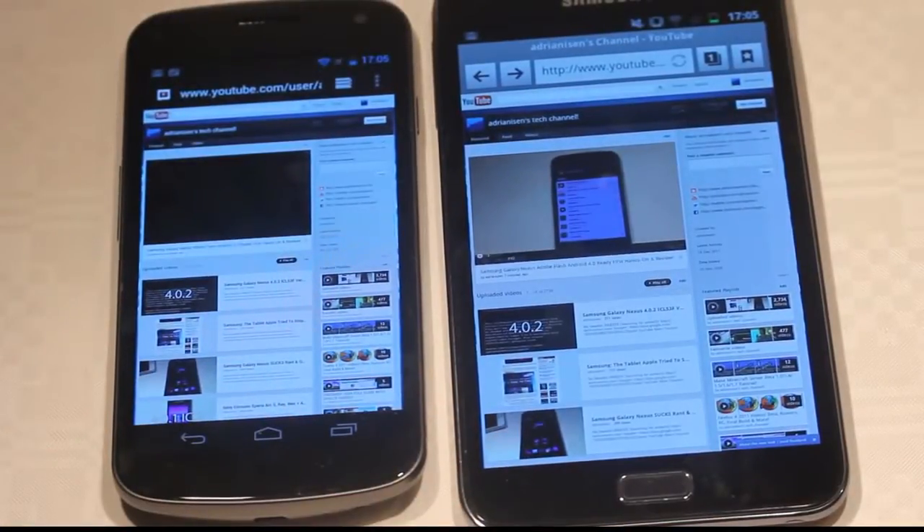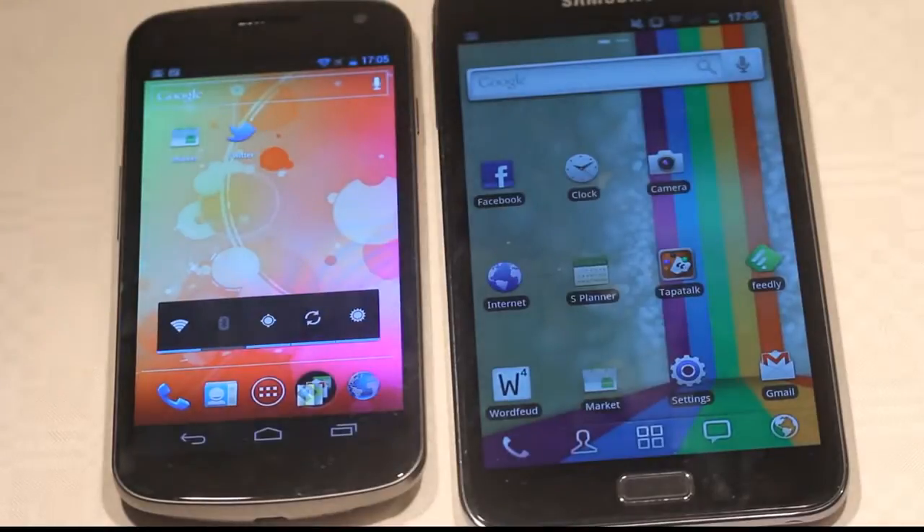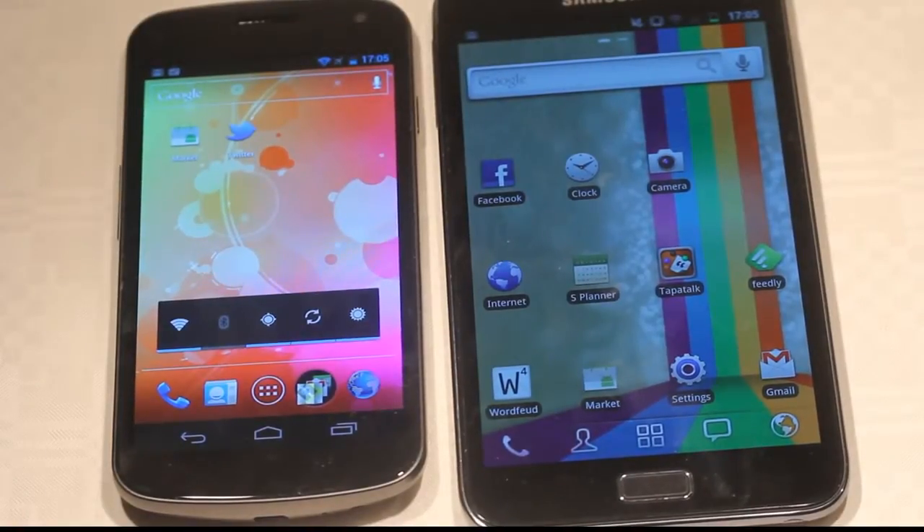Hey guys, I want to just let you know that today is an awesome day for Android 4.0.1 users — Android 4.0 in general. I think the Note really did kill it there. When we went to the second video, we could see that they both were loading up pretty quick, but I still think that the overall browser experience when you zoom in and everything, it's not as good on the Nexus. And I know I'm probably going to get hate comments saying the browser isn't optimized yet for Android 4.0 — but if that's the case, then why should you get it when you could get the Note or the Galaxy S2 and get a pretty good experience in the browser with Flash up and running. So yeah, it's a quick little speed test — hope you enjoyed.